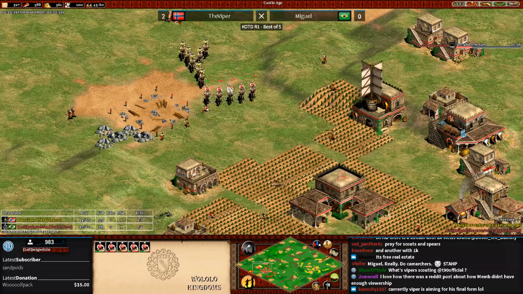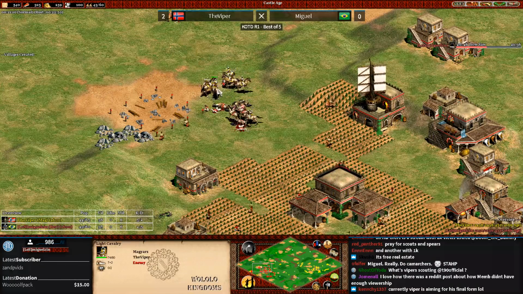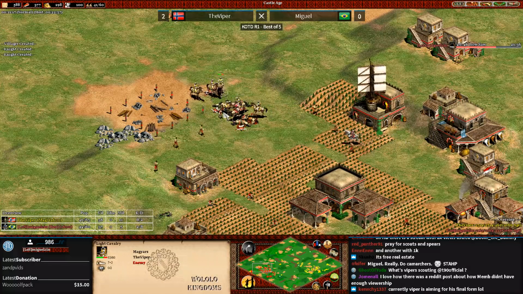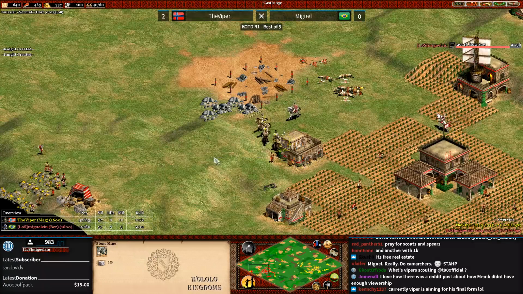And Miguel was probably thinking, oh yeah, I can hold here. I even got an attack upgrade. I'm going to have camels and knights. But this is going to be annoying for him. Will it work out for Viper? Can Viper delay this TC? I think he's going to be able to delay this TC. Maybe even find a couple Vil picks. That's an impressive move, and that's an upgrade you don't often see at this level.